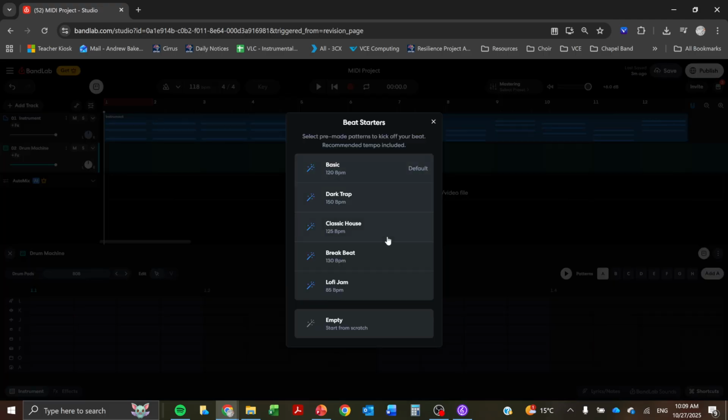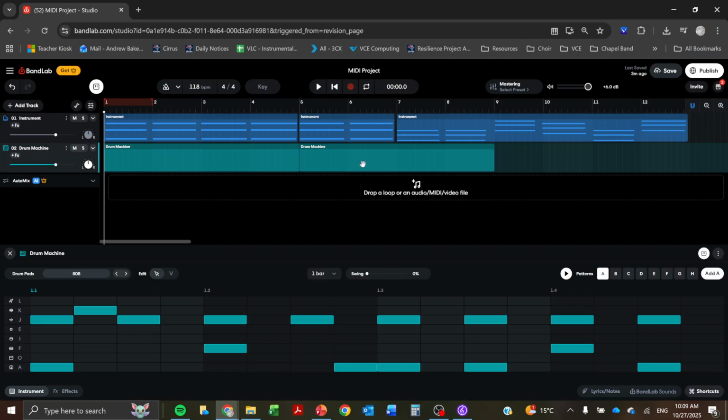Now, you can start off with an empty one or a basic one. It doesn't really matter. In the past, I've shown students with the basic one because it brings up some stuff here already set. In fact, some of it's close to what we need already, so that's probably a good one to use.